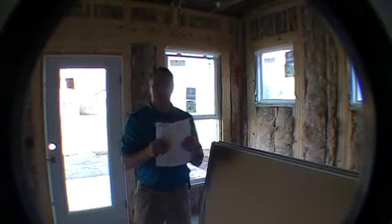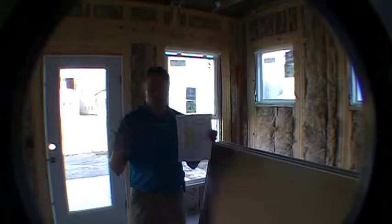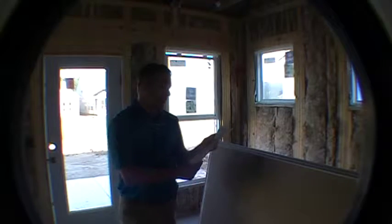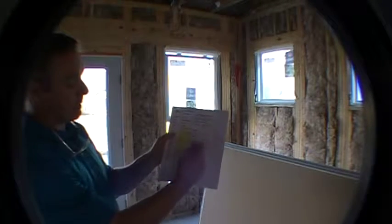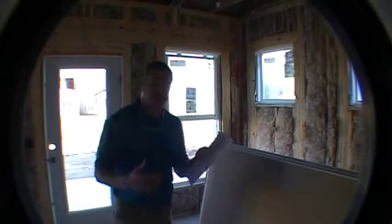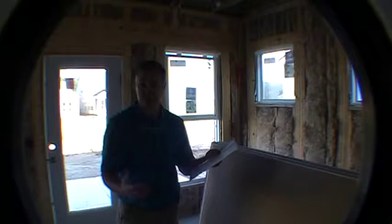So what I was talking about is these are your options right here that we went through at your pre-construction meeting, whether it was on the phone or in person. What we have here is the Abbeville model, okay? And I highlighted everything in yellow that can be installed at this stage of the game. The things that aren't highlighted wouldn't be installed at this point, such as hardwood, tile, any of the other finishes. Things like that won't be installed.